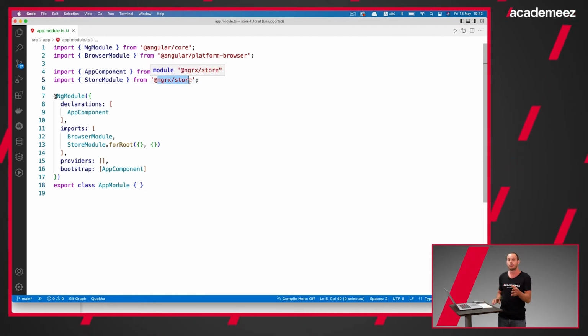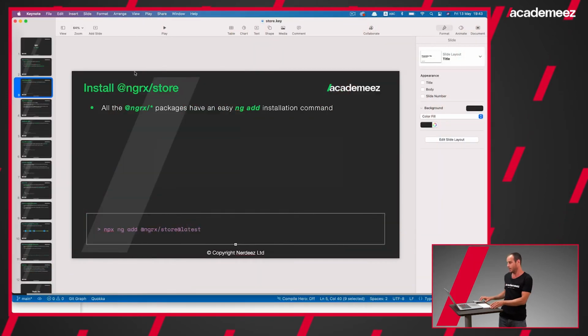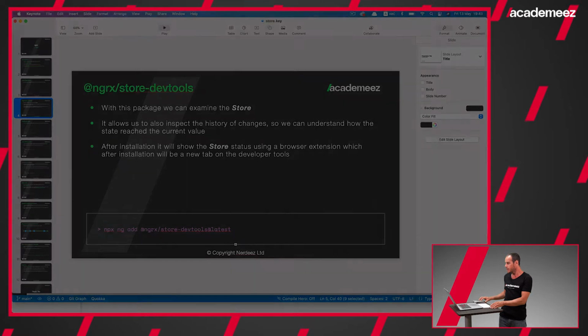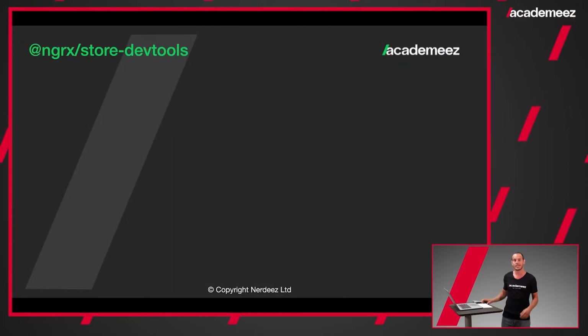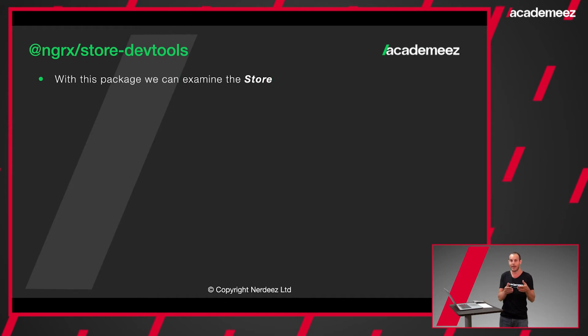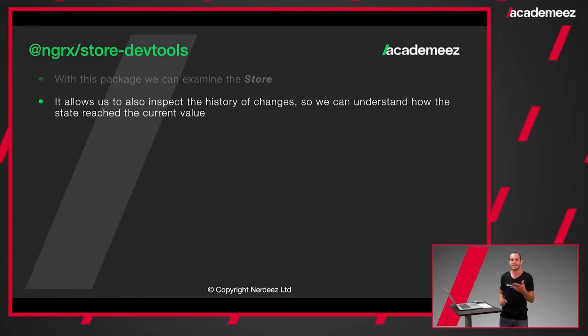Now, to properly examine what our store holds, we're going to install another package, called NgRx Store DevTools. That package allows us to examine what state our store service holds. It's basically development tools, exposed in the Chrome developer tools, and you can inspect the NgRx state held by the store.